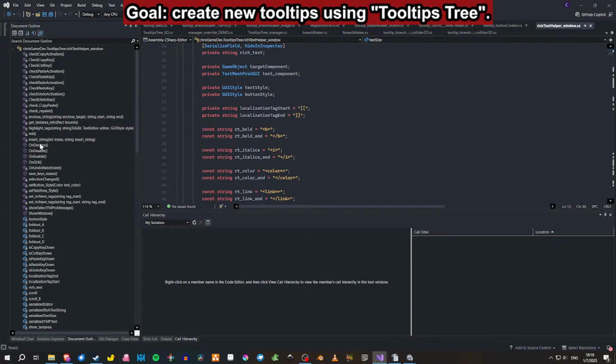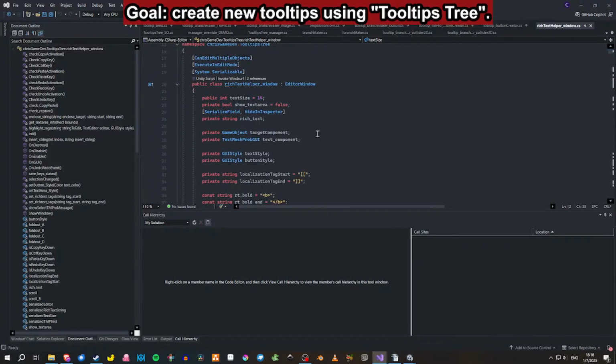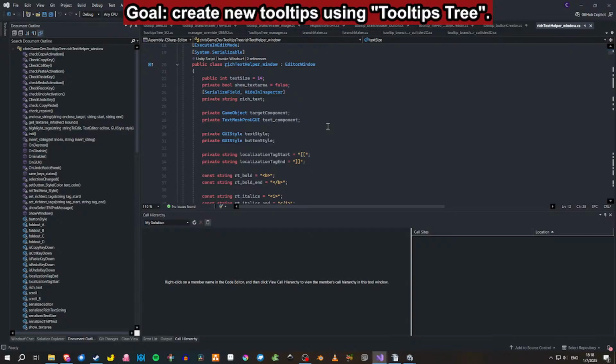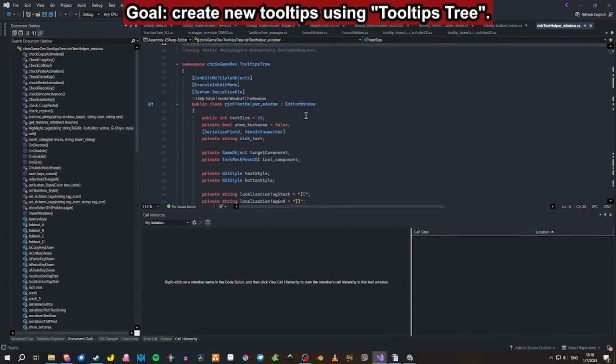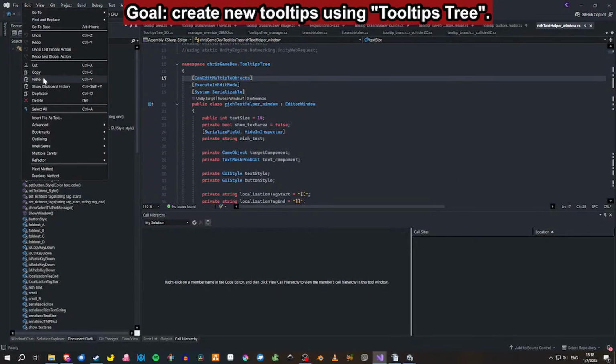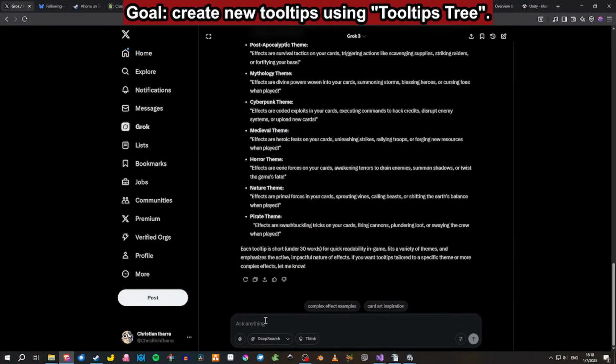Oh, repaint. So this is an editor window. Here, check this out. I'm gonna select all. Can I select all? There. And I'm going to copy this.